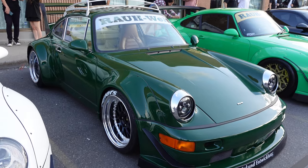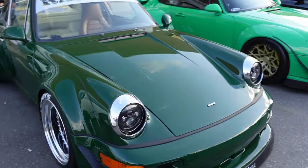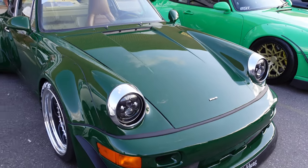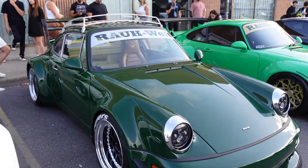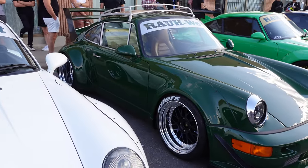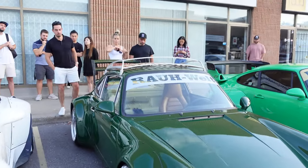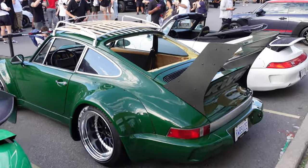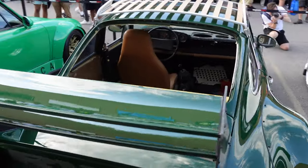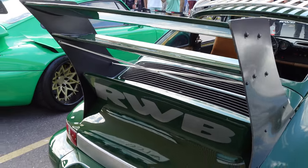We got beauty shots the other day and now we'll see it outside without disturbing Nakai. That is the first RWB 912 ever built. I do like the retrofitted headlights — sort of reminds me of the 964. The RWB badge instead of the Porsche badge is a different touch I haven't seen before. Otherwise it's pretty much the same RWB formula: the wide body, the big rubberized front splitter, the canards, and the multi-spoked wheels look really good. The roof rack is a really nice touch, really goes with the classic theme of the 912. The most interesting part is at the back — that brand new staircase wing. Three tiers with the duck bill and then two winglets on top. Full carbon fiber side supports. Pretty unique, just bolted on very cutthroat style.